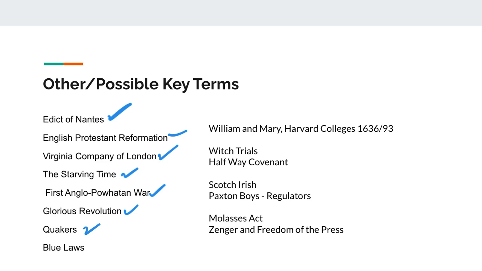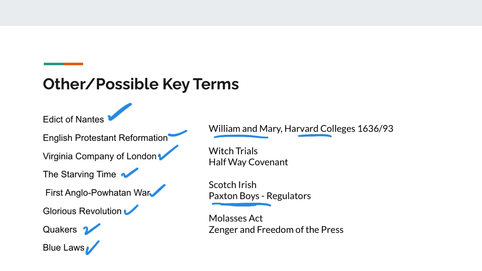To jump over here, basically, eventually it's going to upset the Paxton Boys. Remember, it was in Pennsylvania. Basically, the Paxton Boys got upset that they felt like the Quakers were trying to run the government in Philadelphia, and they were basically discriminating against non-Quakers. Blue laws were religious laws that were created. An example today is that a lot of times a blue law means you can't buy alcohol or something on Sundays. Colleges are created in North America during this time period.